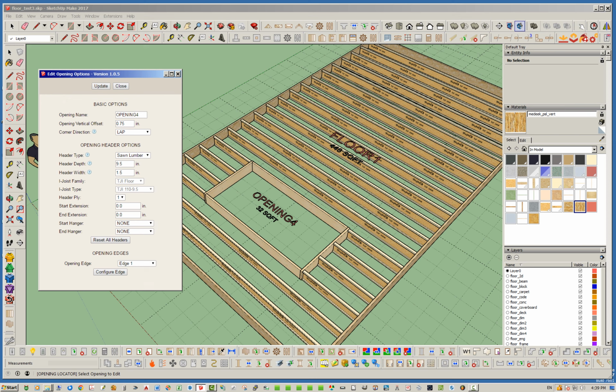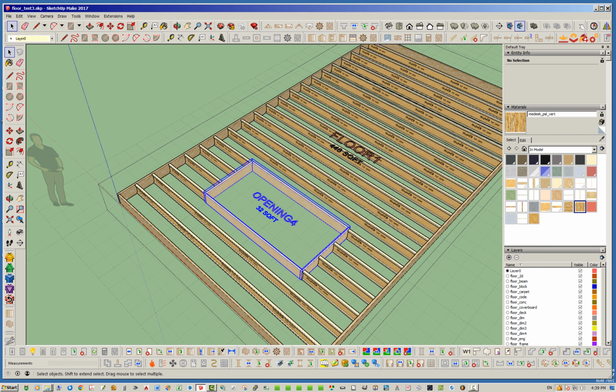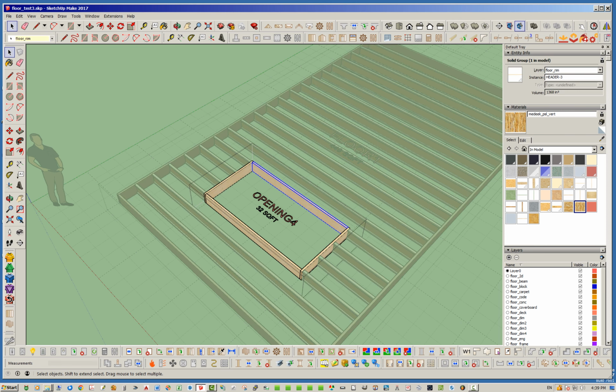So the issue really, I guess, with the editing of these headers is, you can select whatever edge you like and then go ahead and configure each edge. I think the problem is, and it's not a bad system, but unfortunately sometimes you forget which one of these headers is which. You can obviously click into the model here and find out which one it is just by taking a look and saying, oh yeah, that's header 3, or this one here is header 2.